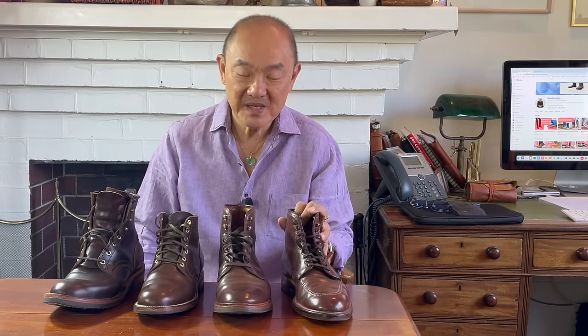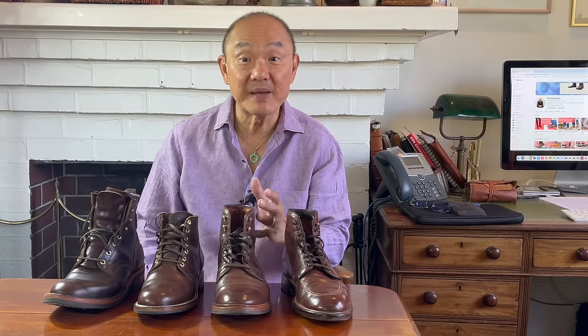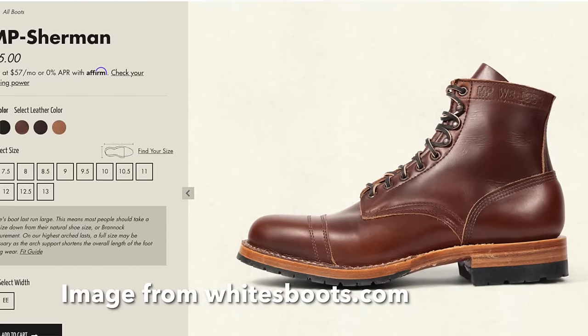Chromexcel has several rivals today — some claiming to be so even though they aren't combination-tanned, and some using the same basic process but often in less than 28 days to save on time and cost, and all of them without the exact same secret recipe of oils and waxes as used by Horween. For example, Thursday Boot Company uses Thursday Chrome, and even though some fans think it's Chromexcel, it's actually their version of a combination veg-chrome tannage developed with Lafarque Tannery. And Seidel's Double Shot is now being offered by Whites in the CMP Sherman MP Boots — their standard stitch-down version of the traditionally hand-sewn, rolled welt, more expensive MP boot, which is predominantly offered in Chromexcel.